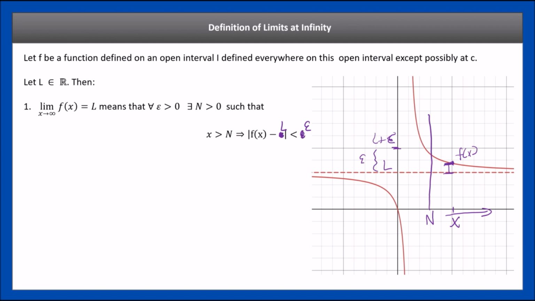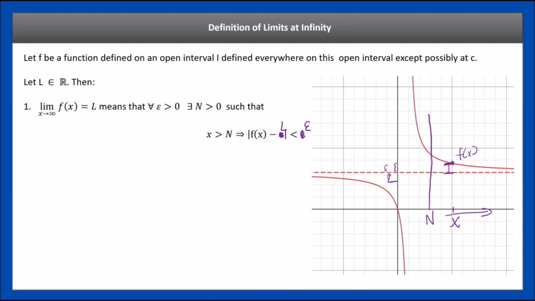Okay, well then, what if we choose a smaller epsilon? You might be asking yourself, well, this has to work for every epsilon. What if we choose a smaller epsilon? I chose an epsilon like around here. Well, what if I chose a smaller epsilon? Or even smaller, let's do even smaller. Let's do a very tiny epsilon, an epsilon so tiny it might not even show up on the screen. There you go. So very tiny epsilon.